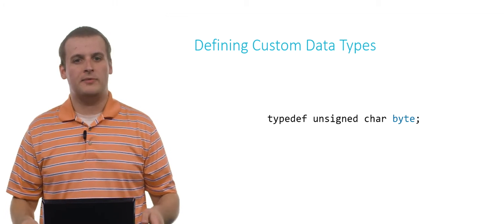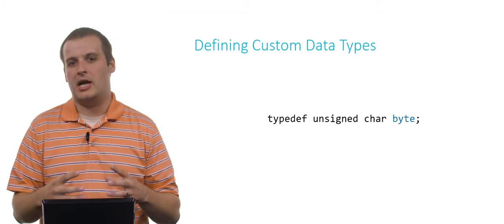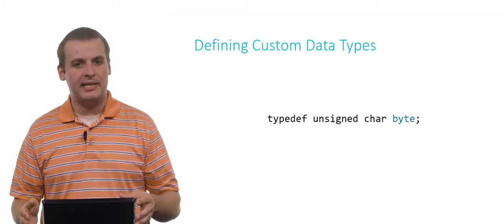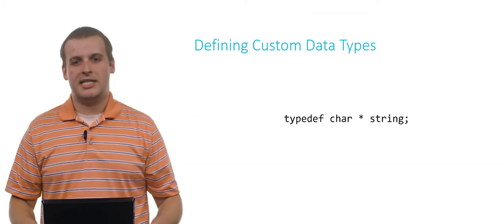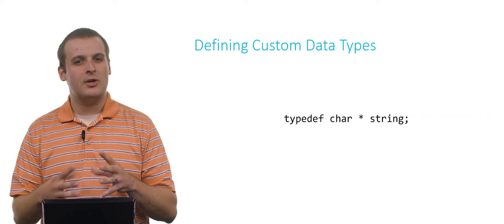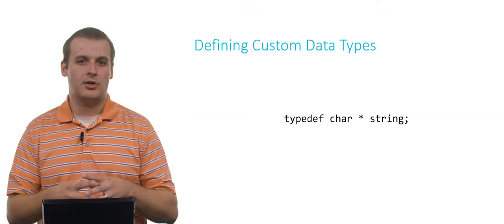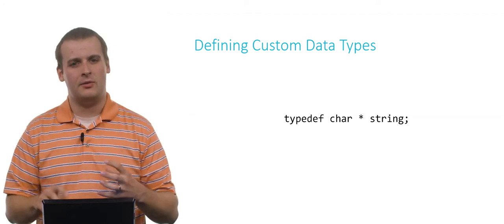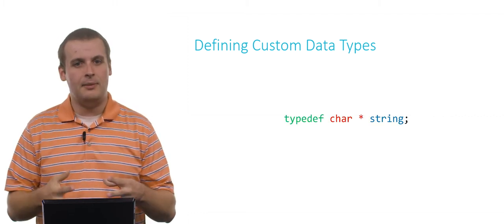And then from now on, after we've made this type definition, which is usually going to be at the top of our .c files or in a .h file separately, we can just use byte everywhere we would have used unsigned char. That's a lot shorter to type. In CS50's library, we do this. We typedef char star as string because we abstracted away the idea of pointers and the fact that a string is really a pointer to the first character in an array of characters because it's just so confusing to get your head around that. But in fact, that's what we do. And this line of code actually exists in CS50.h, typedef char star string, just to make that a little less cumbersome to have to deal with.